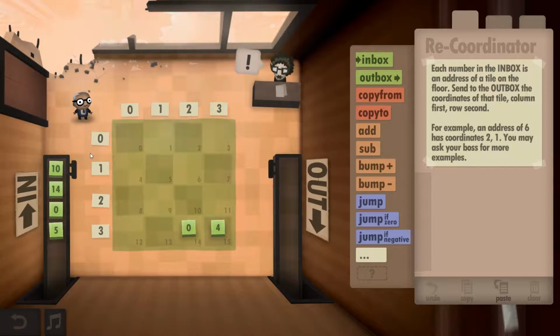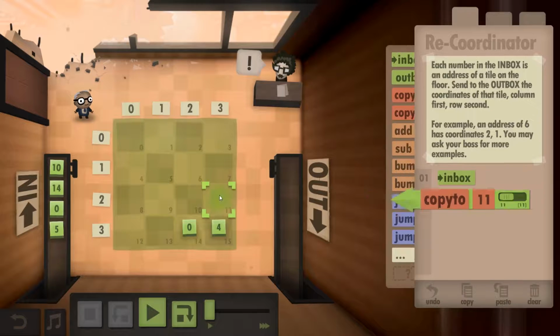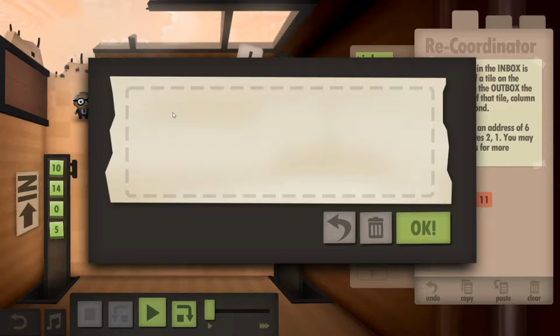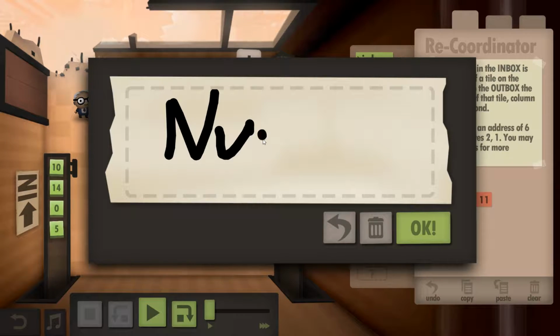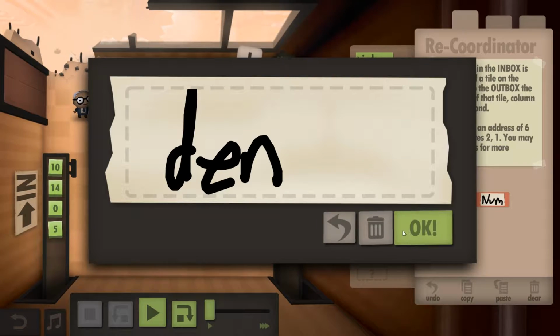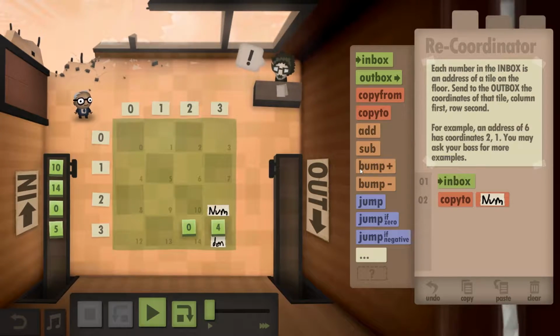So remainder, then successful divide. Okay. We inbox. I was hoping for matrixy math, so it's just whatever. So it's our numerator, and this is our denominator. So we copy to our numerator. Yes.